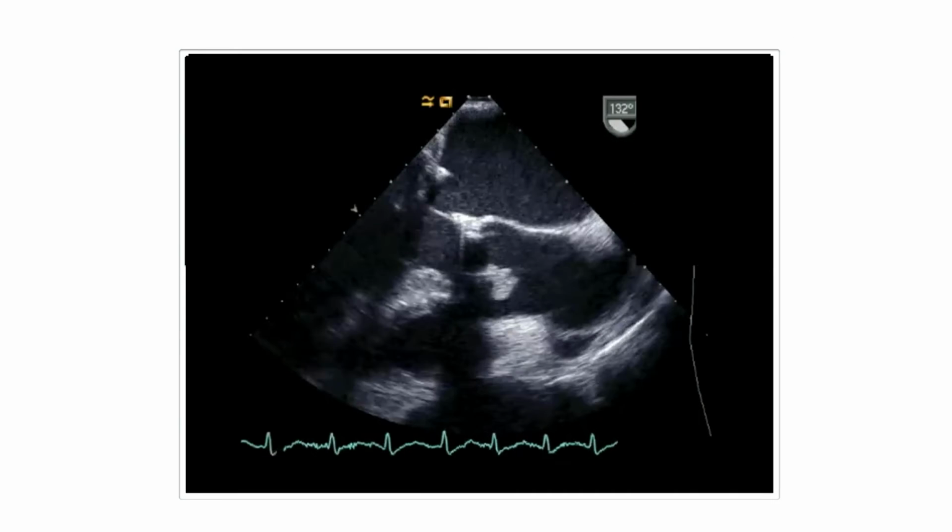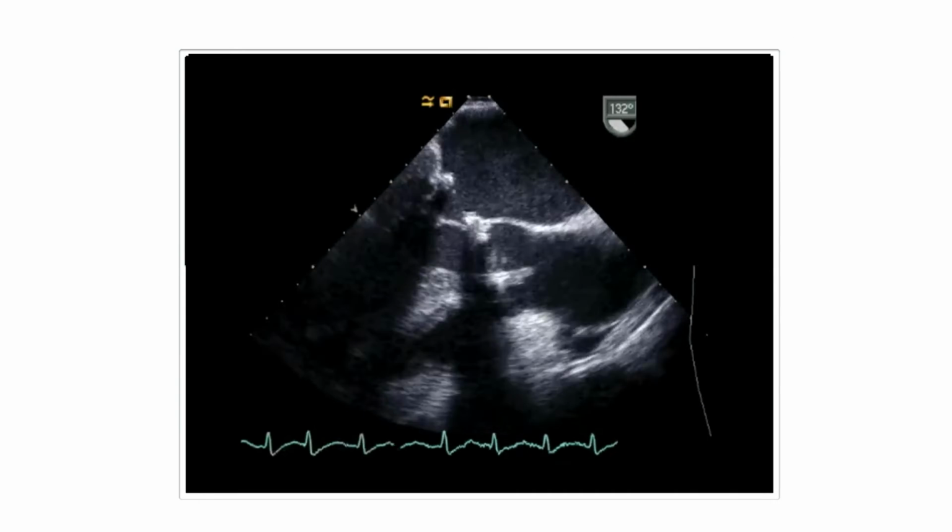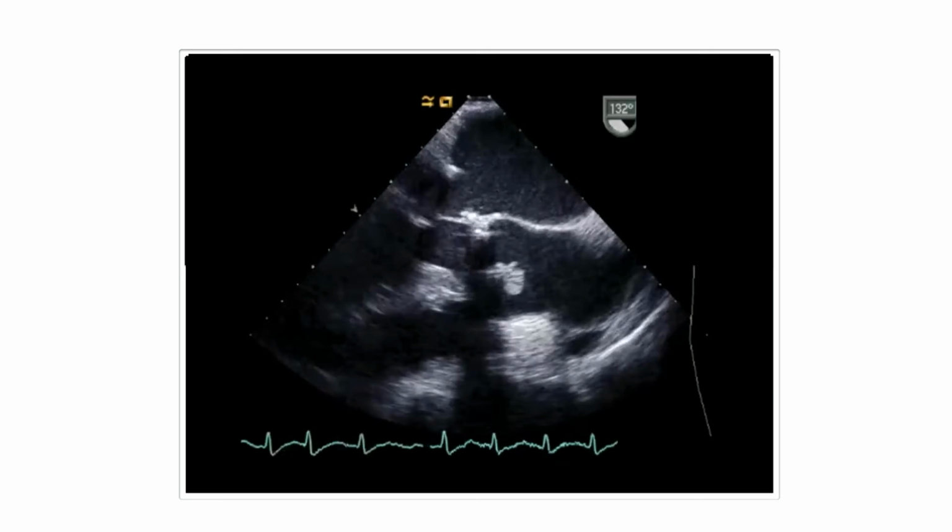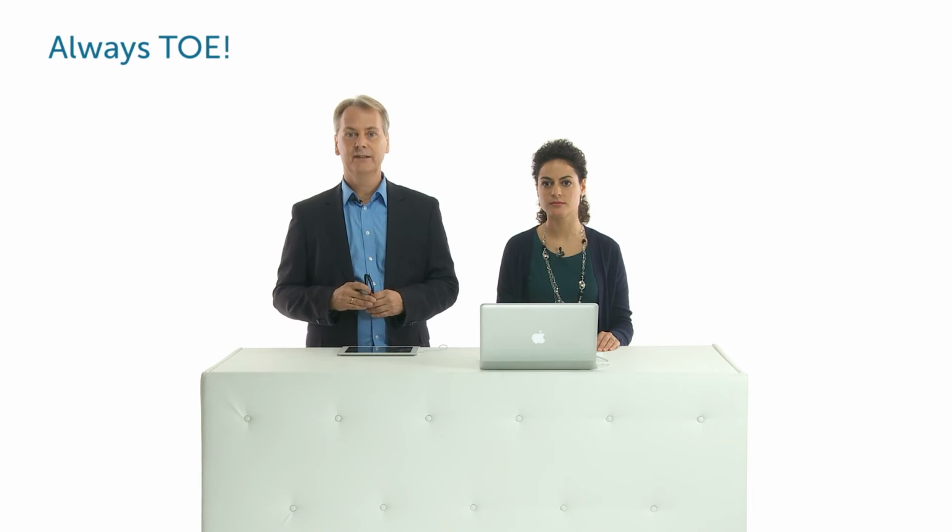And at least in our institution, we perform a TE in every patient where we already made the diagnosis with a transthoracic echo, because we usually can get additional information, as we saw in the very first case that Anna presented. So this example demonstrates this very nicely. This was a case that we actually weren't able to diagnose from a transthoracic echo, and with transesophageal echo we could nicely see the vegetation right here. We will have a chapter on transesophageal echocardiography, and we're going to show a number of cases there as well. But for you to remember, if you have a suspicion of endocarditis from a clinical perspective or because of the echo, always go to a TE.